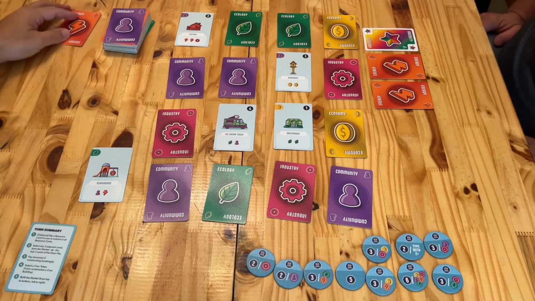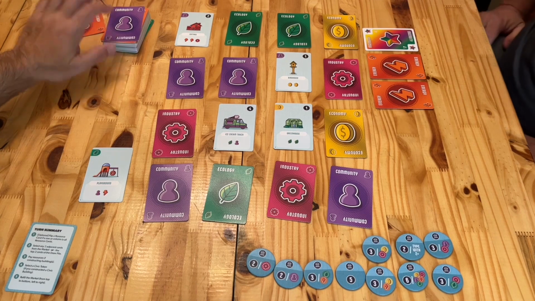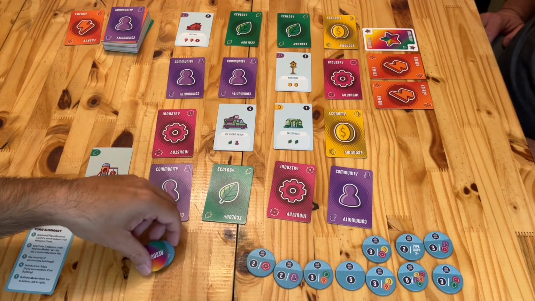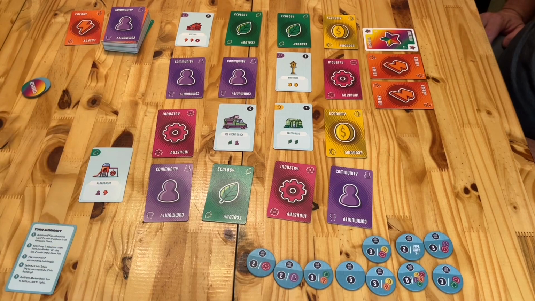Now, the game will end when you go to draw one of the cards from here and there are none. There's the none. Game immediately ends. They have these nifty resource and building tokens, which we may end up using based on my first turn, to remind us what we're doing. It's easy to forget when you're concentrating on things.